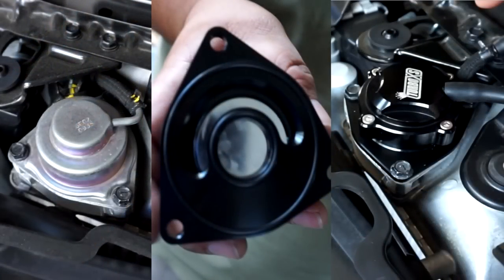Moving on to the stuff you actually care about — the blow-off valve. I feel like I've said this a million times, but for the price, you can't beat it. It holds boost a little better than the rubber flange stock one and gives you that cool sound. The main thing I noticed after installing it is a dip in fuel mileage — not too drastic, but noticeable enough, especially for me since I drive very conservatively. It's a good performance factor but there is that trade-off.